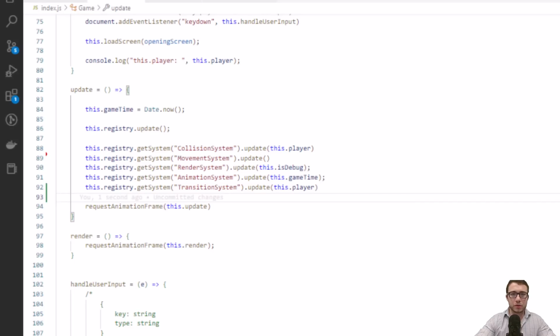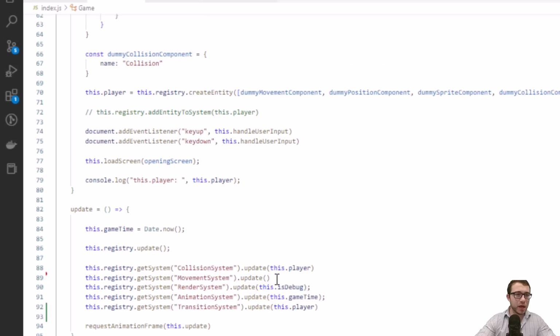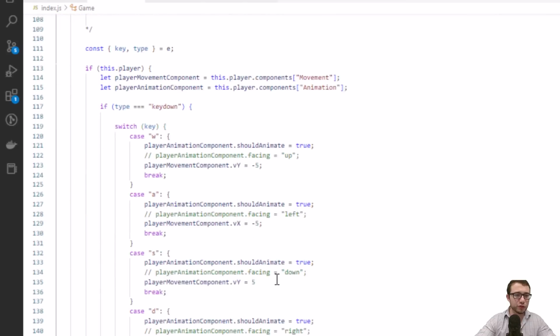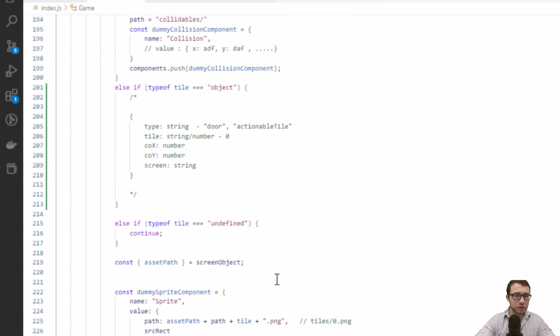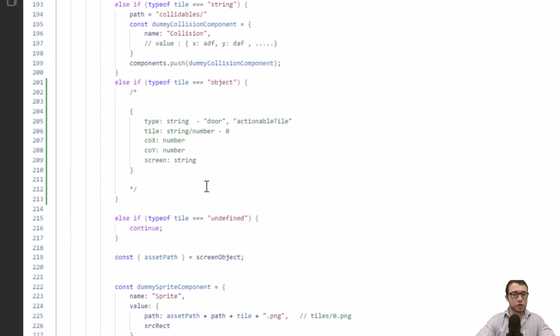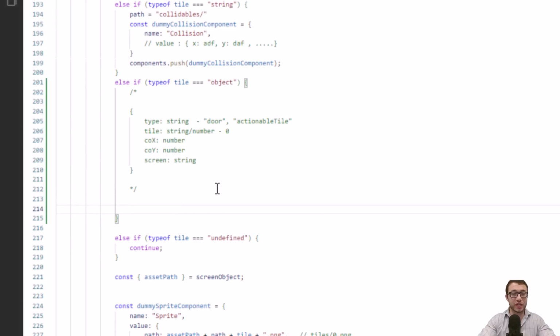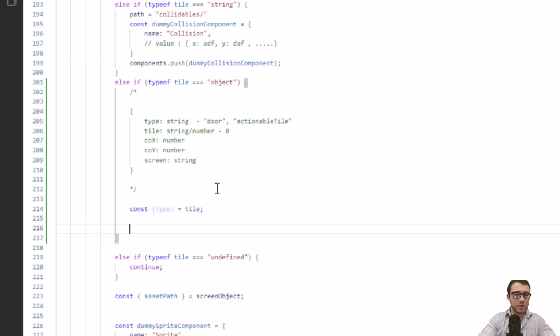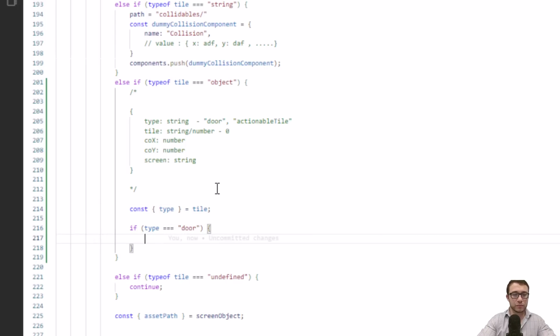Great. Now let's stay within the game class and let's go to the load screen function. So right now we need to create this entity that will have this transition component. So let's determine first that it is a door. Let's keep in mind that we may have other kinds of objects. So let's get the type from the tile. So const type from tile. If type is equal to door, then let's do our logic. And what is the logic?